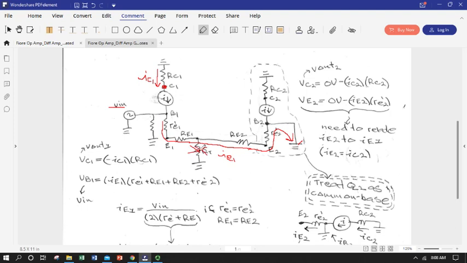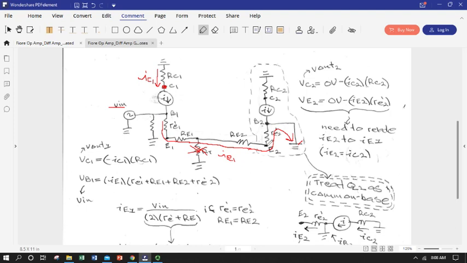It can't get to ground through the tail, so it's going to flow to ground through the base of the second transistor. There's the path, just Kirchhoff's voltage law. And this is our base resistor. And we know that that emitter current is approximately the same as the collector current.